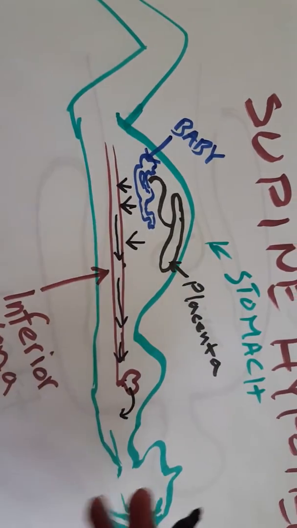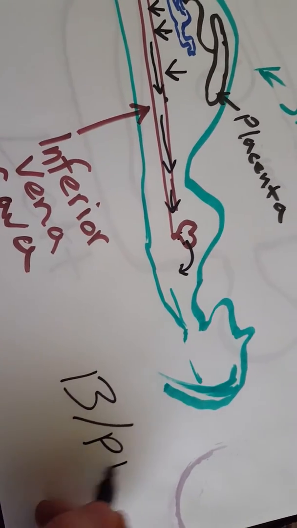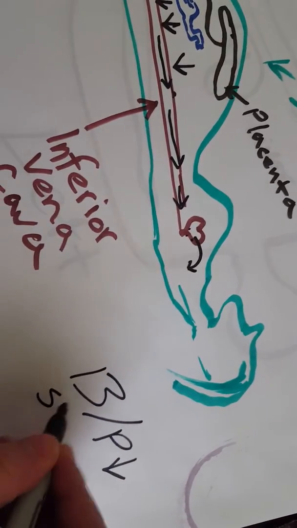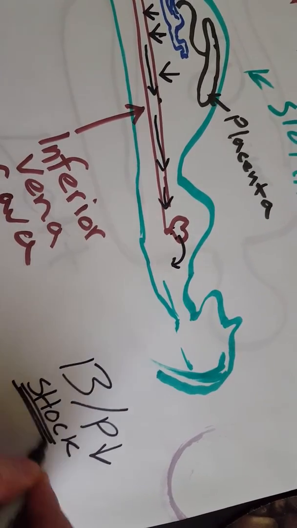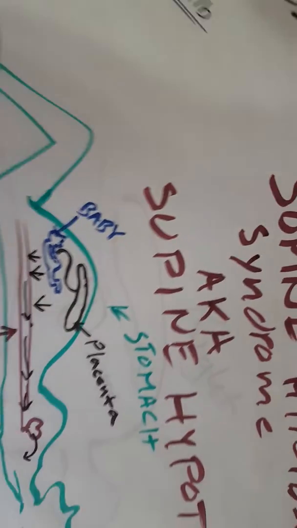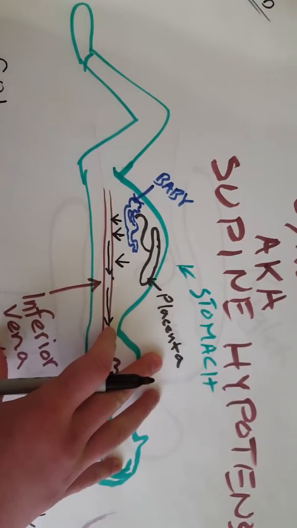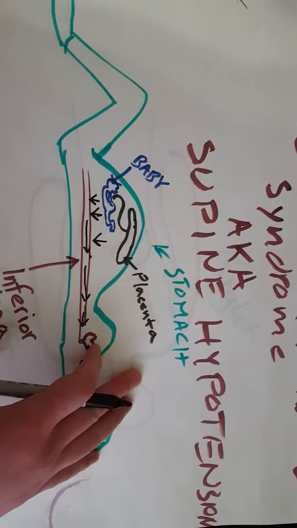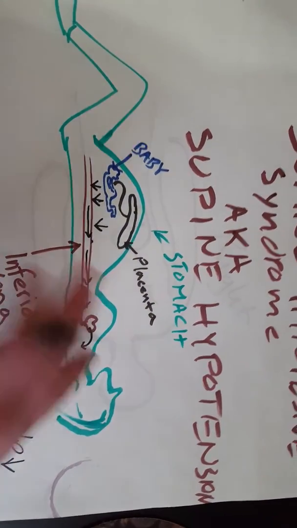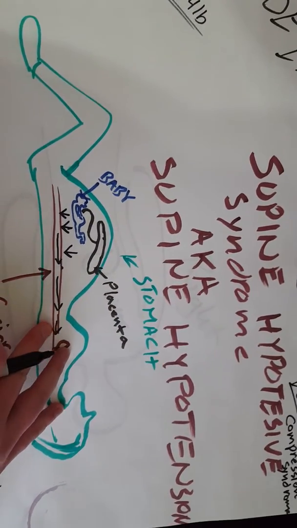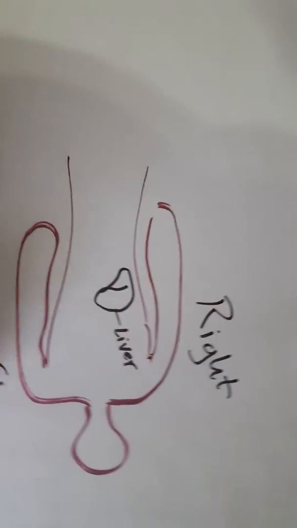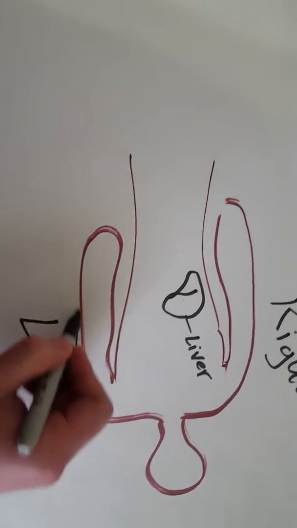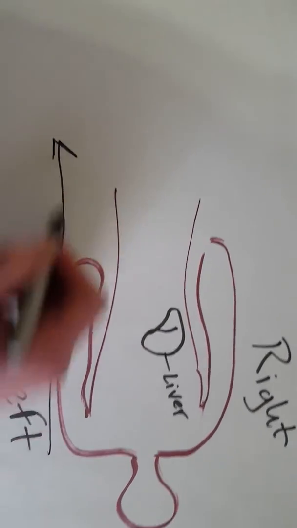So this will result in a decrease in blood pressure. You're gonna see signs of shock on your patient. Luckily this is an easy fix. If you know what you're doing with your patient - your patient is pregnant, she's laying flat down showing signs of shock, blood pressure is going down, she's not looking very well - a real easy fix for this is just to lay your patient on the left side. So you want to put your patient on her left side.